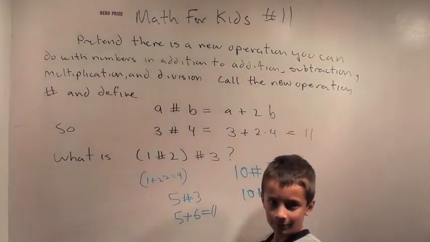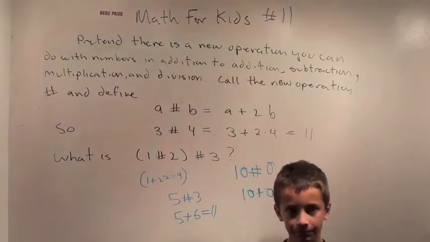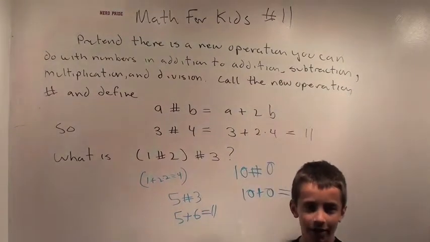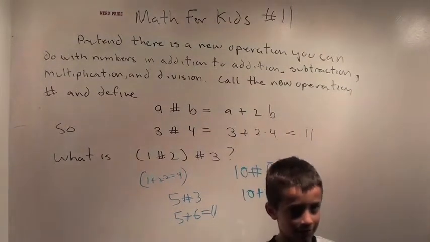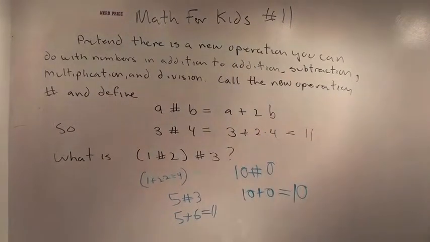Now, I just made this up. There's no real such thing as checkmate. But your homework problem has something else. They write a star, but it's the same thing, and you can call it whatever you want. You could call it duck. What is 1 duck 2?